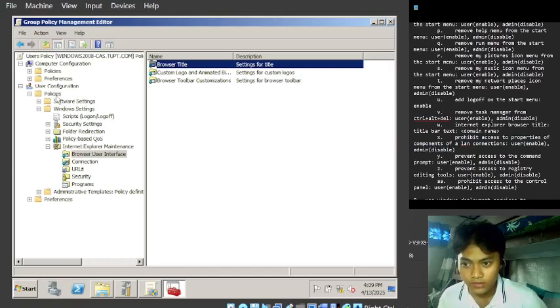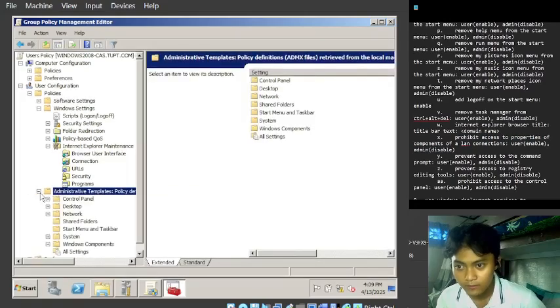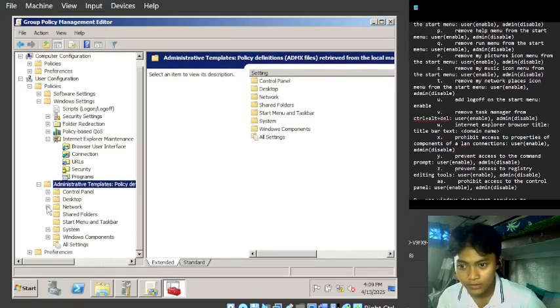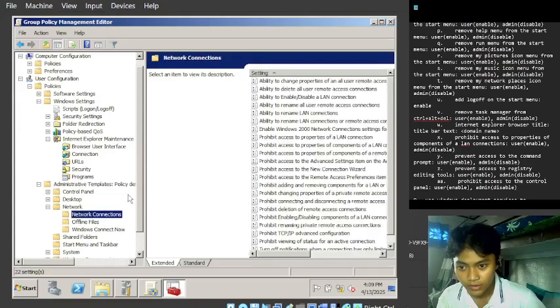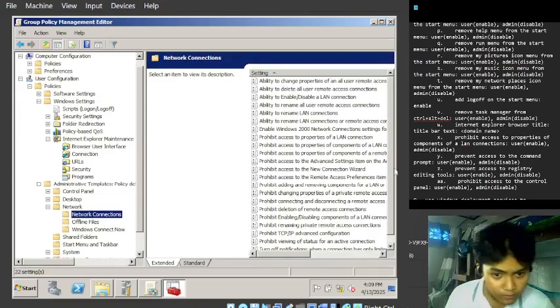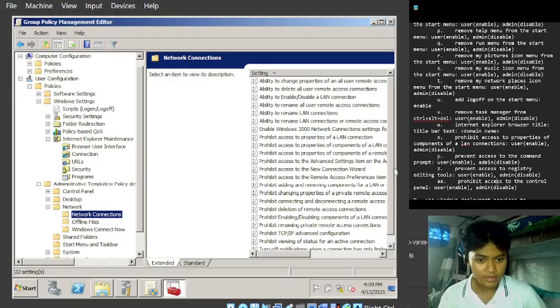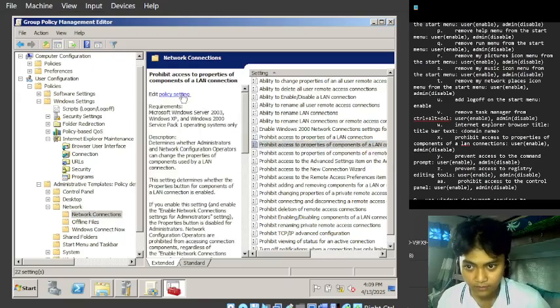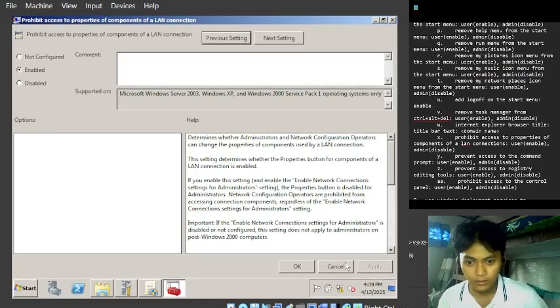So, policies, administrative templates. Here, go to network connections, and then prohibit access to properties of components. LAN connection, enable, apply, OK.